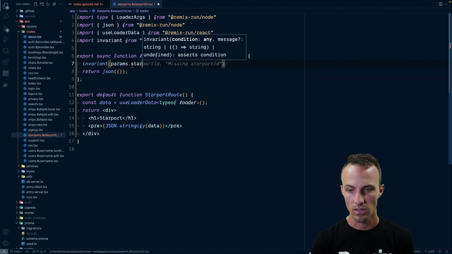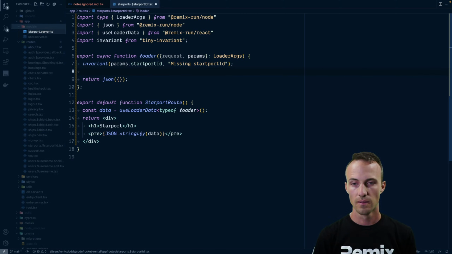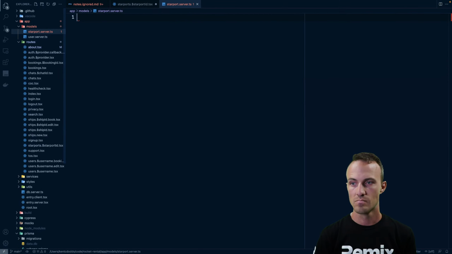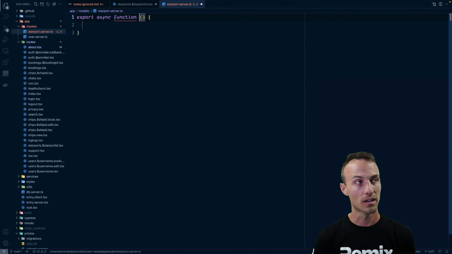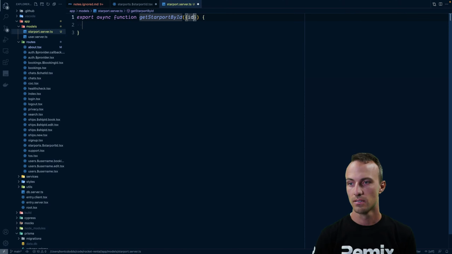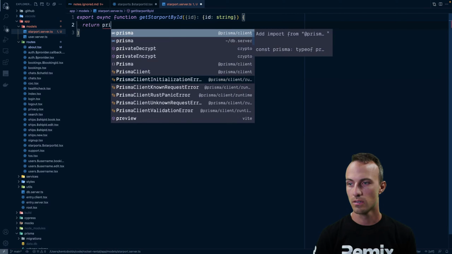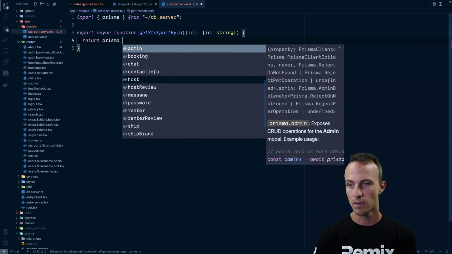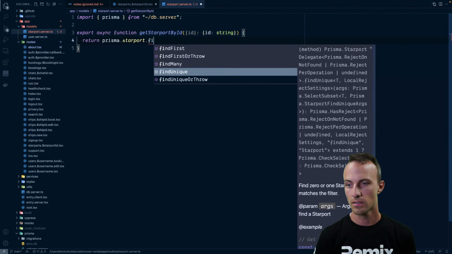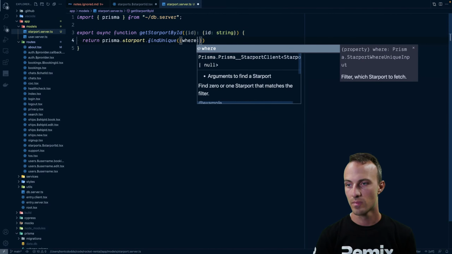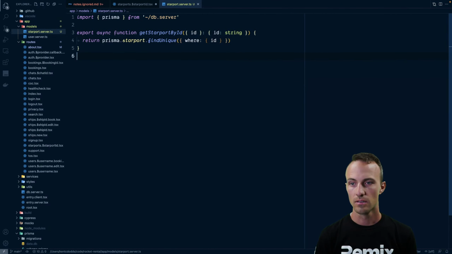And then export function for get starport by ID. Prisma dot starport dot find. Cool.